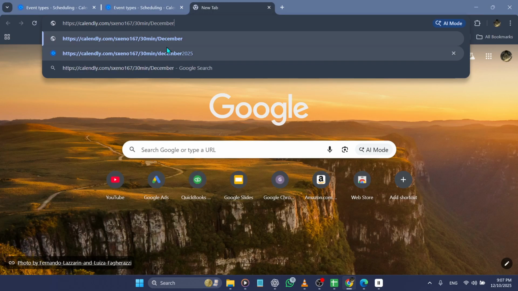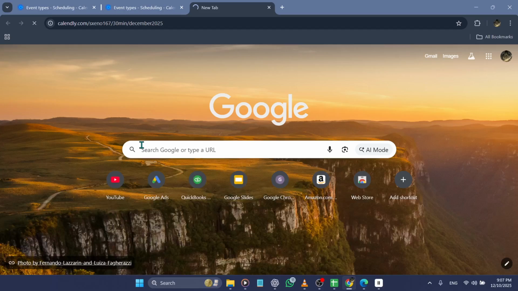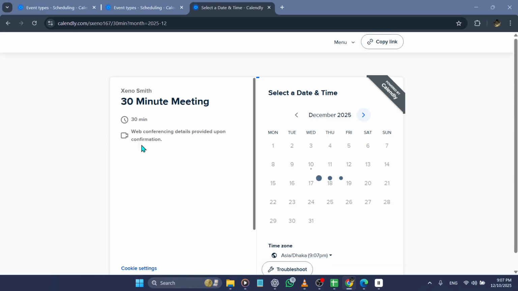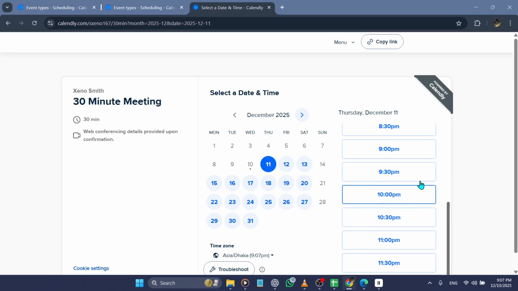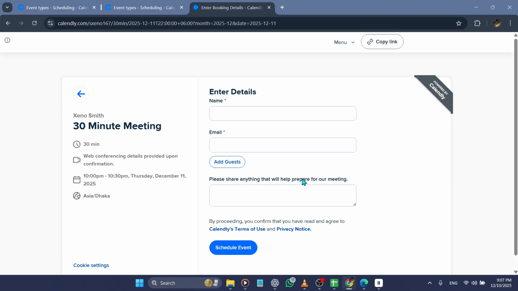Calendly also includes several powerful features that make the scheduling experience even better. Under the integration section, you can connect platforms like Zoom, Google Meet, or Microsoft Teams, so meeting links are generated automatically for every appointment. If you work with multiple tools, you can link several of them through the Integrations menu.